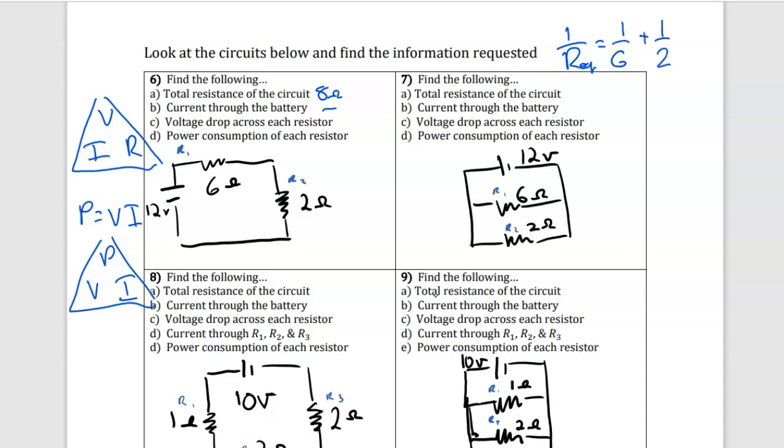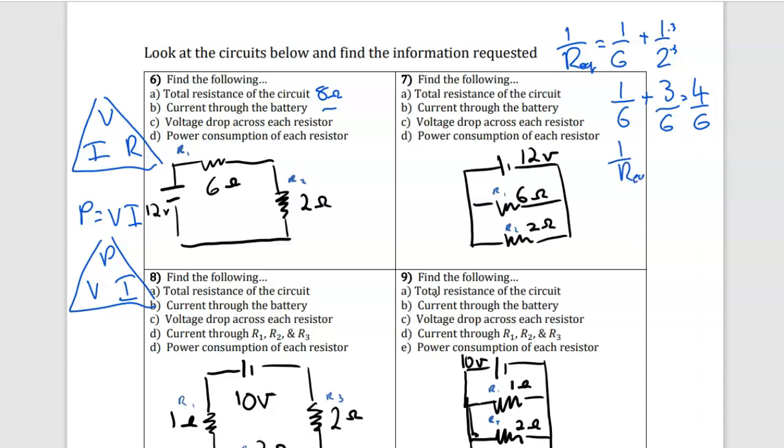In fact, let me just go ahead and do this for you. So again, I can't just add 1/6 and 1/2. I've got to make sure they both have the same denominator. So what I'm going to do is multiply this one by 3, multiply this one by 3. That gives me 1/6 plus 1 times 3 is 3, 2 times 3 is 6. 3/6 is the same as 1/2, right? That's all I did. 1 plus 3 is equal to 4 over 6, which is equal to 2/3. You can boil that down to 2/3.